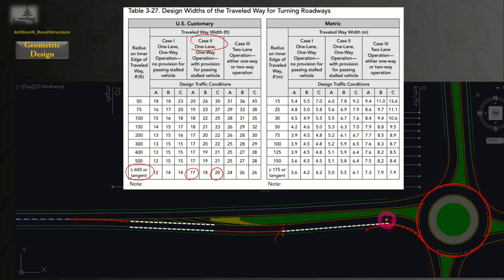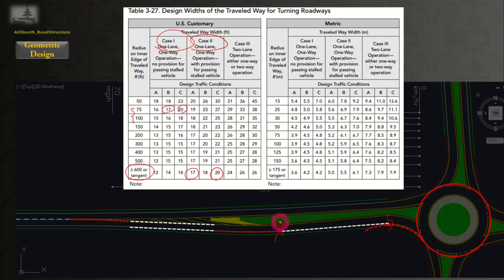And for this width here, case 1 is adequate given the radius for entry around 75 to 100 feet. Normally you get a width of around 17 to 20 feet based on your traffic condition and your entry radius. You need to add 2 feet to these values that accounts for the lateral clearance between the edge of traveled way and also the face of the curve.